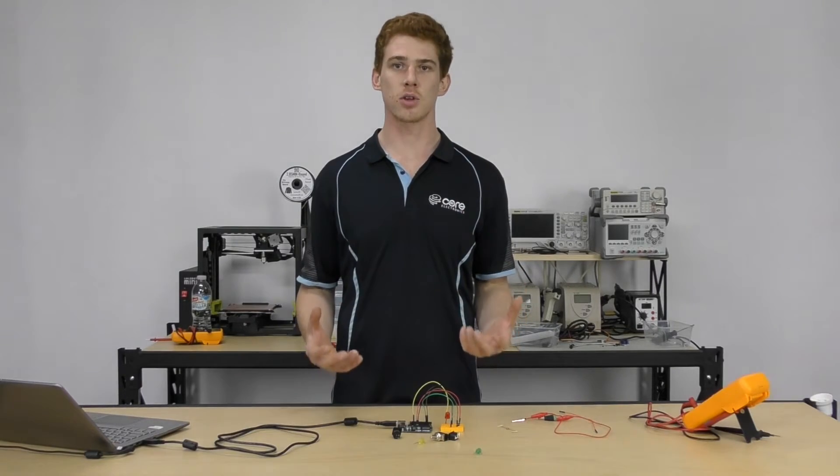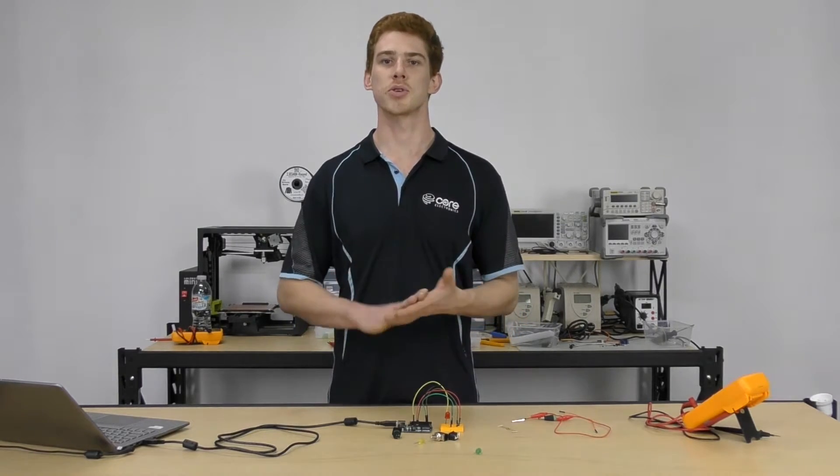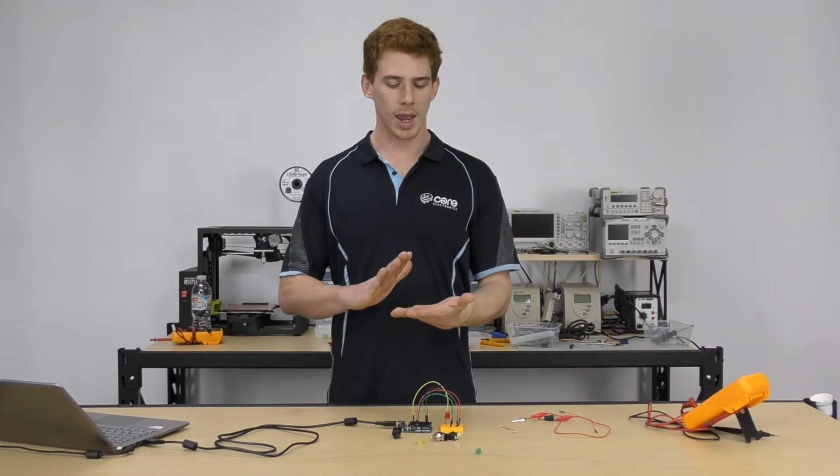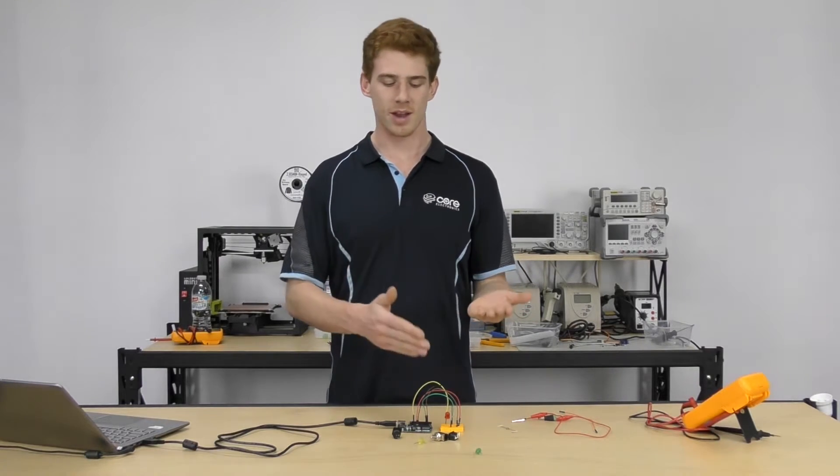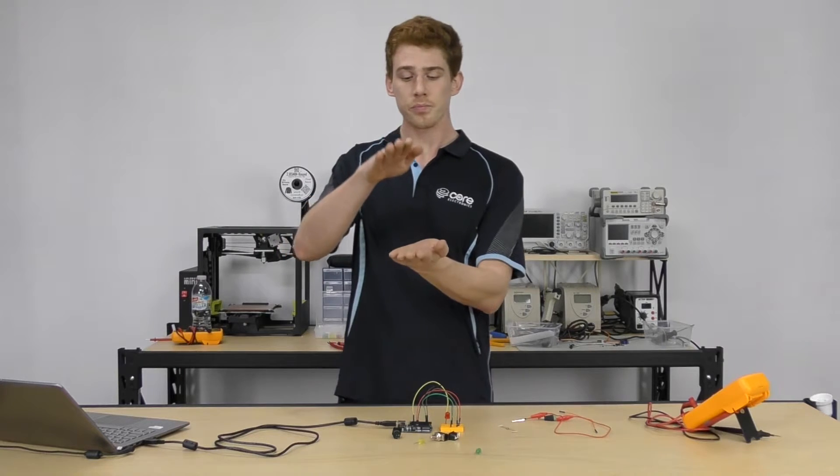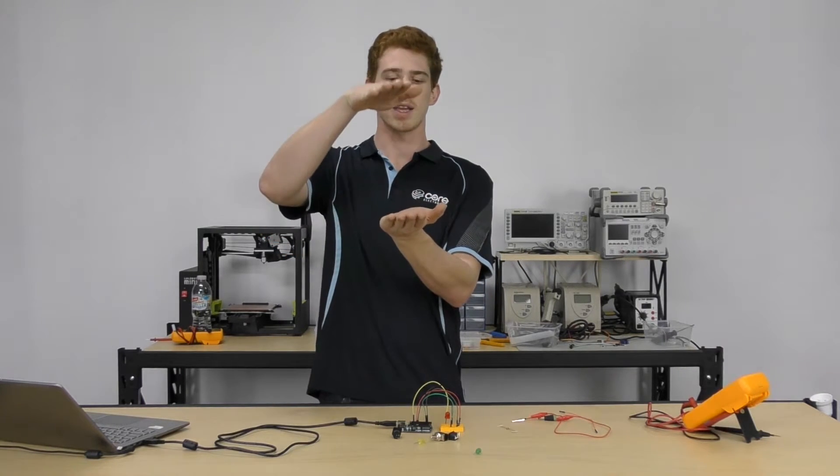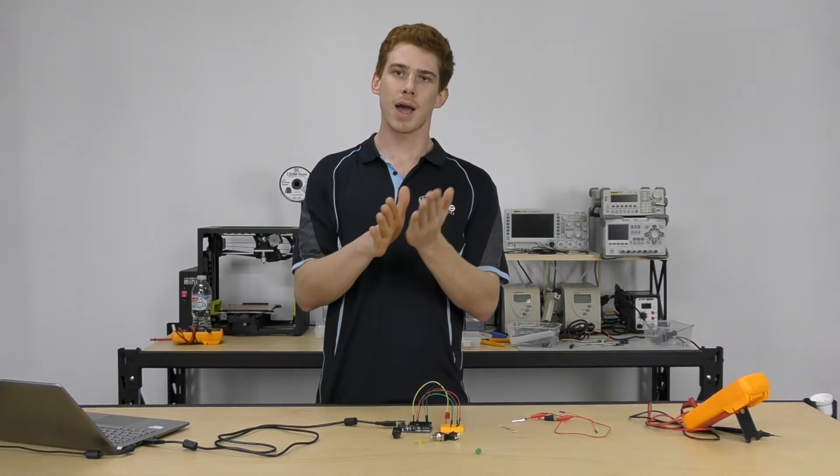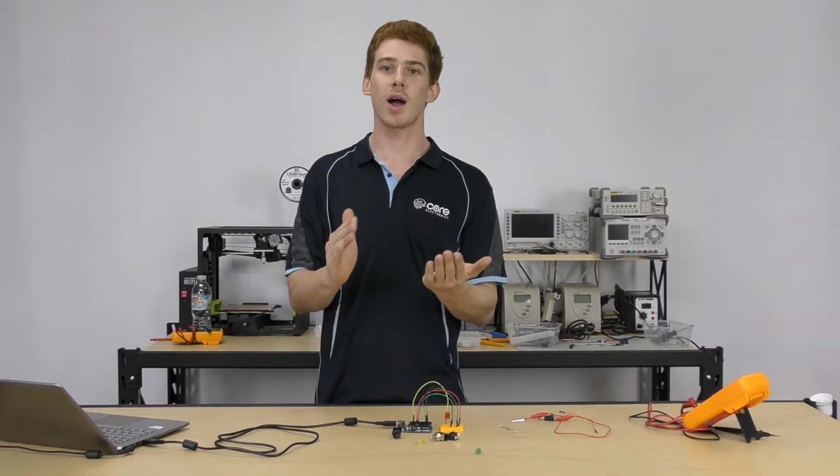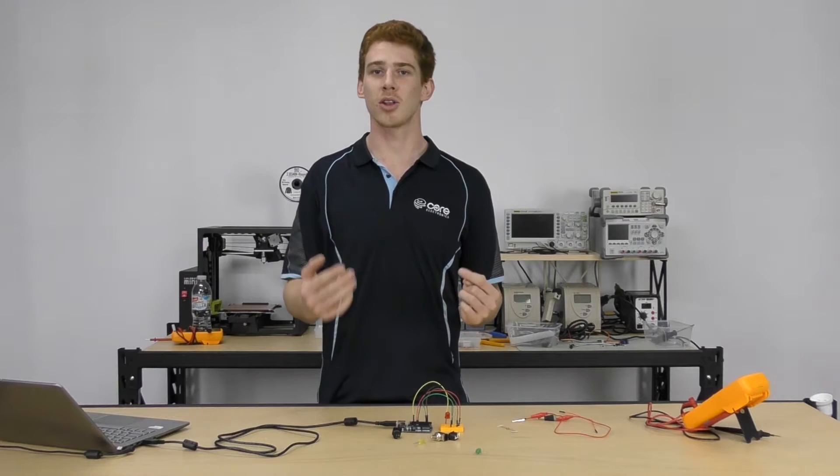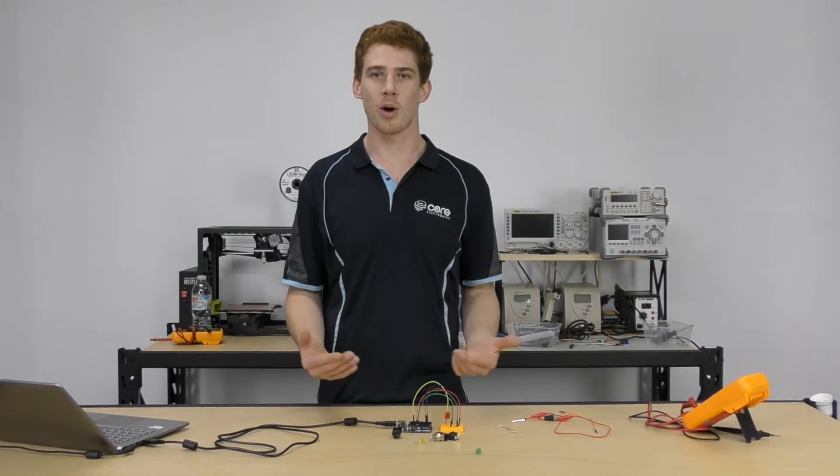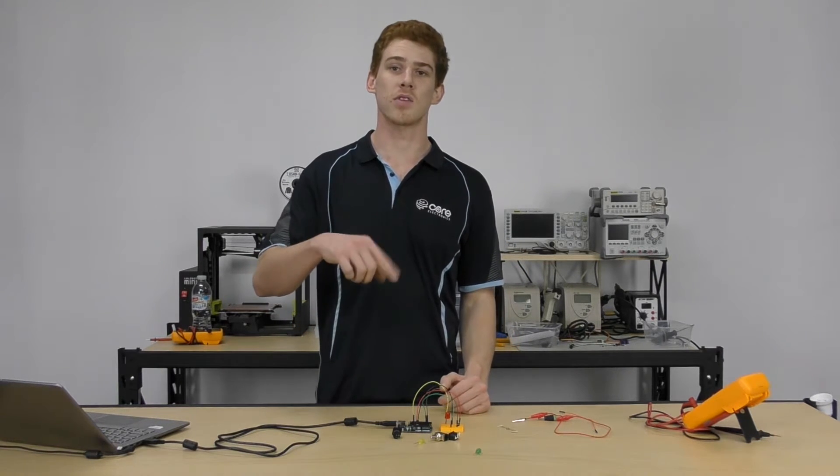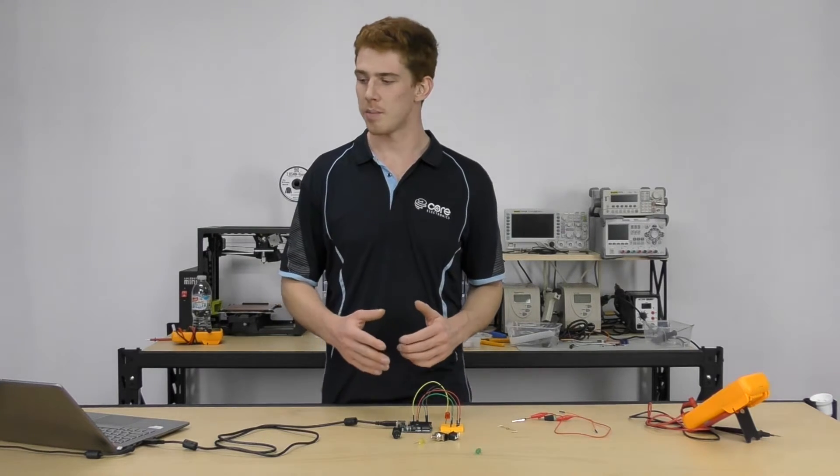Now a switch is a physical object that uses a mechanical means to control the circuit. What we can see with our components is that when we press a button, the kinetic force of the contacts touching can sometimes bounce back. When that bounces back we can get a voltage level that doesn't quite hit a nice perfect square wave like our Arduino might be expecting, and we can get that button toggling multiple times in a very small period of time.